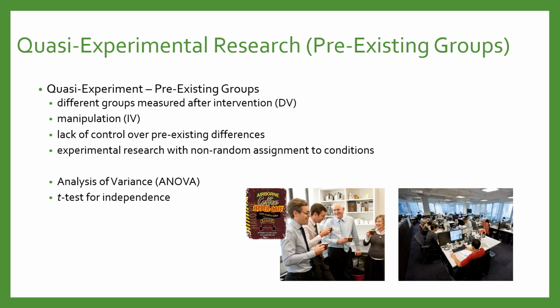Another example hypothesis for pre-existing group quasi-experiment would be students who take a statistics class where collaborative or group testing is offered will have less test anxiety than students who take a statistics class where collaborative testing is not offered, which will be the next example I show you. All right. Also, if you think about the stats that you would need for this, chances are you'd be doing an ANOVA or a T-independent, where you're looking at significant differences between groups that you're measuring a numeric dependent variable.